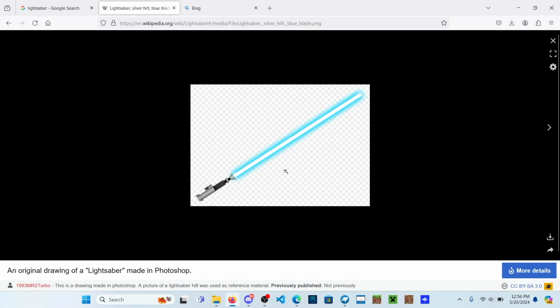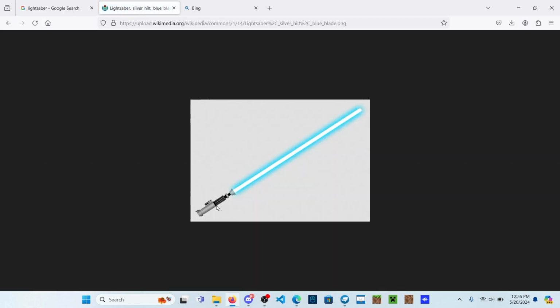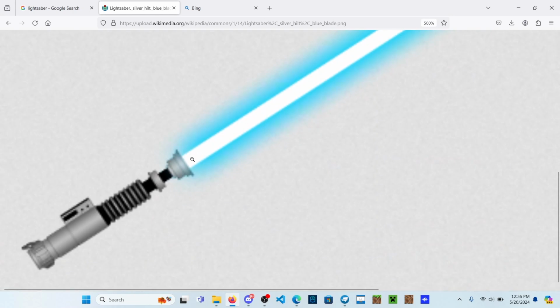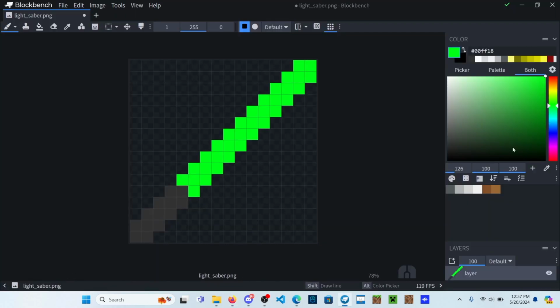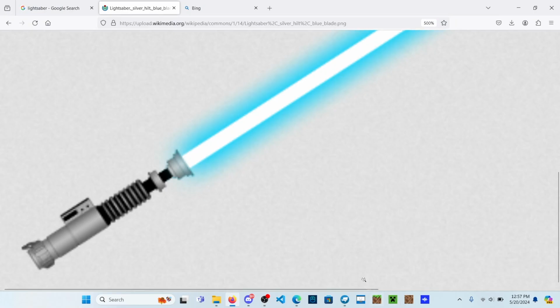Let's do that. All right, so here I have a reference. I'm gonna zoom in a little bit. Yeah, so you'll notice with the lightsaber, all the light is coming out of the middle and then it kind of glows a different color all around. Again, let's use this as a reference. So I'm just kind of swiping back and forth between windows. So that means our really light gray should be right around here. We're going to start simple and add more and more details as we go. Okay, and definitely a bright light up the middle. It's almost perfectly white. Let's see how that looks.